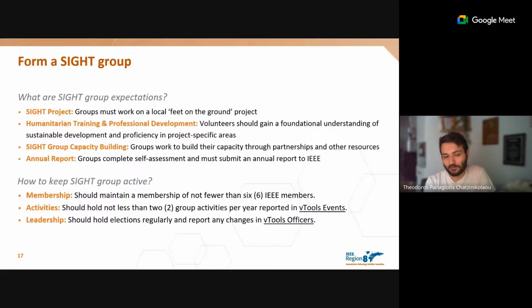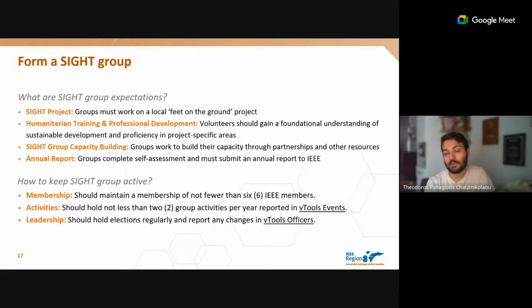And what does this reporting mean? It means to report the activities. The SIGHT group should not have fewer than 2 group activities per year, and to always hold elections and update any changes in the tools that IEEE provides. And this is the reporting that is required, plus the membership that should be more than 6 members, as referenced before.